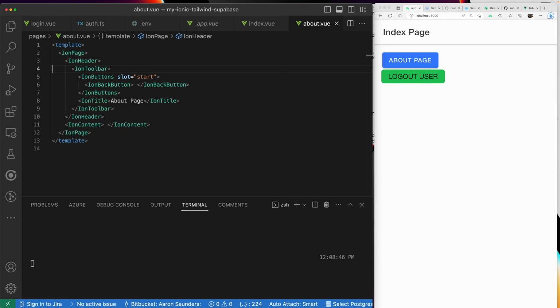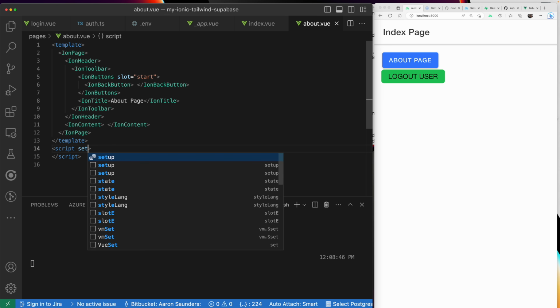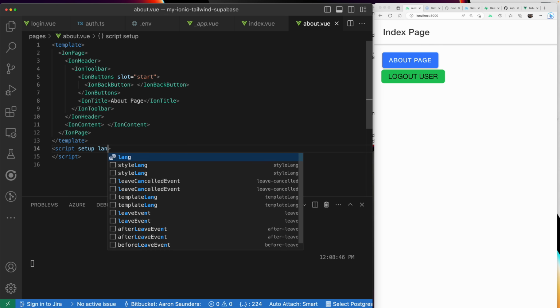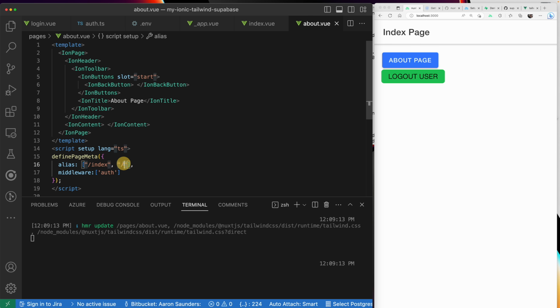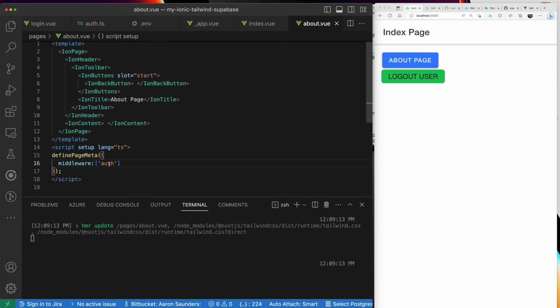About, and we'll add our script section. And let's get this right. This is setup, lang TypeScript, and we're not going to define an alias. It's pretty straightforward, but we do want our middleware for auth.